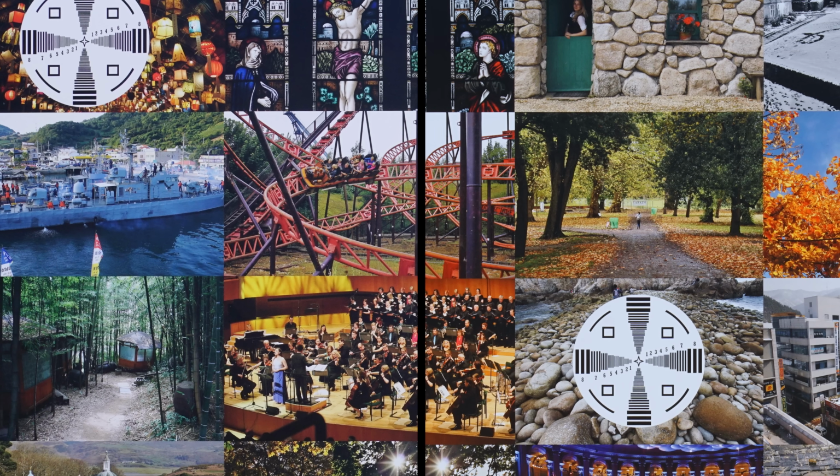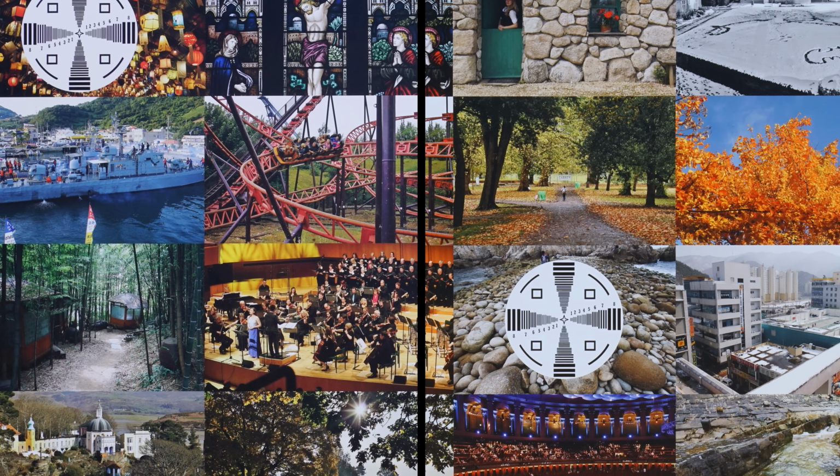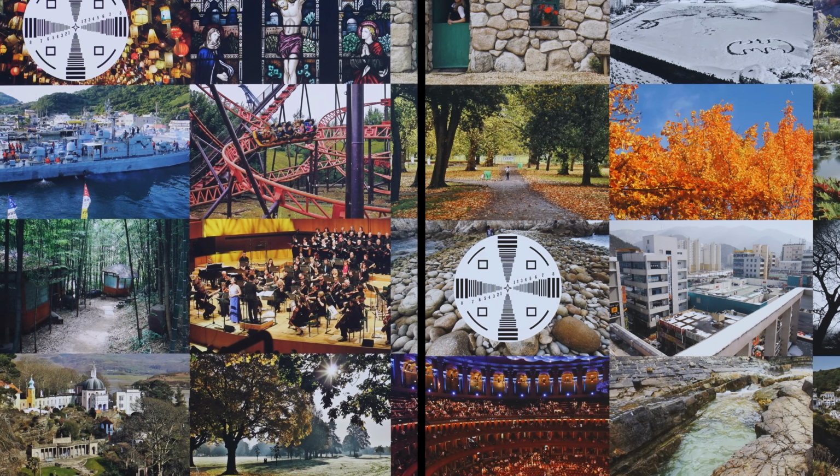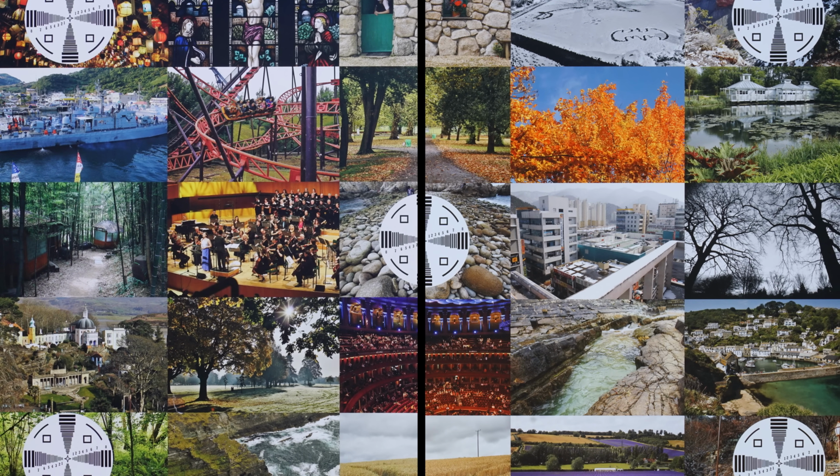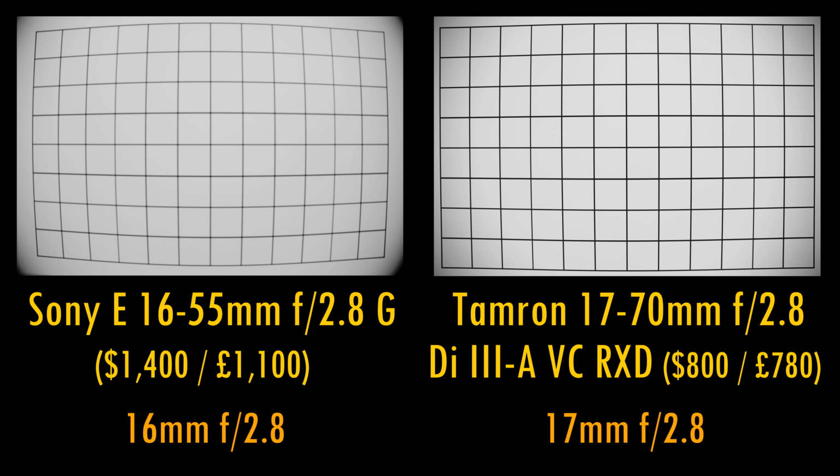You wouldn't normally expect a Tamron lens to be better centered than one of Sony's most expensive options. It's worth bearing in mind that a Tamron lens has a longer zoom range though, which will have made it more challenging to design. Let's turn off in-camera corrections now and take a look at distortion and vignetting.